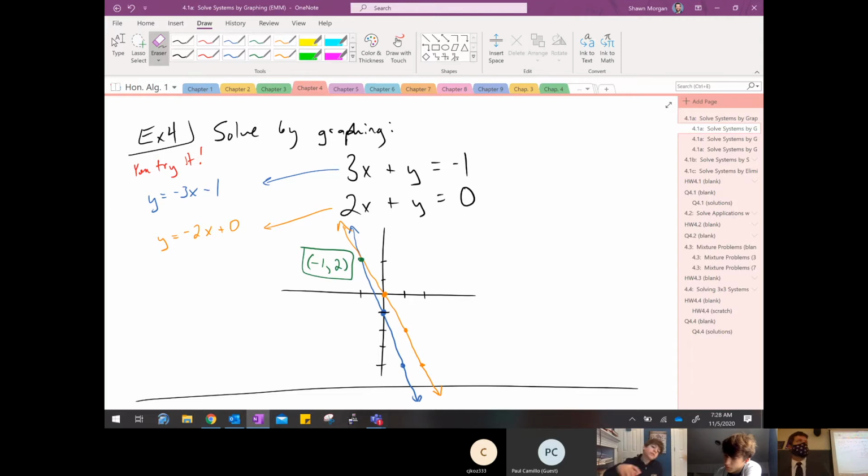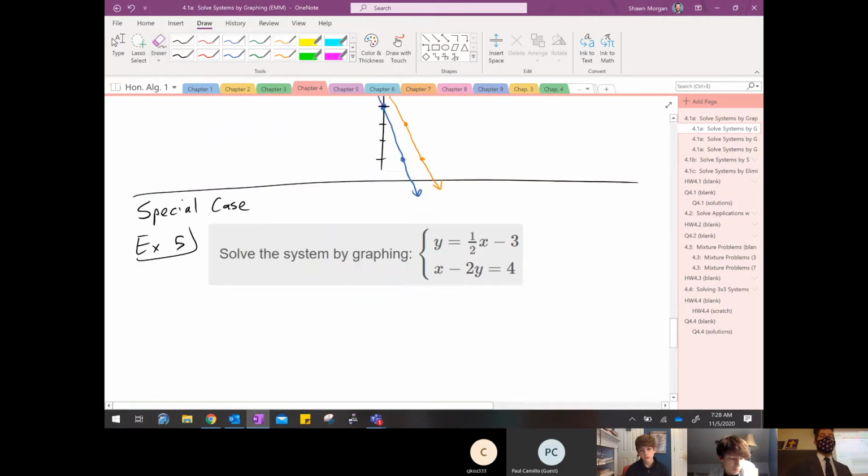Any questions on example 4? You guys have done a couple of these now. Anything you'd like to ask at home or here in person? All right. Do you feel pretty comfortable with graphing lines in general, getting y by itself and realizing what the slope and the y-intercept are? Will your y-intercept always be a nice, neat little integer? No, but that's okay. We can deal with those in-betweeners.